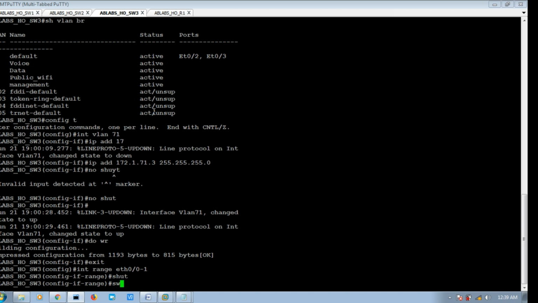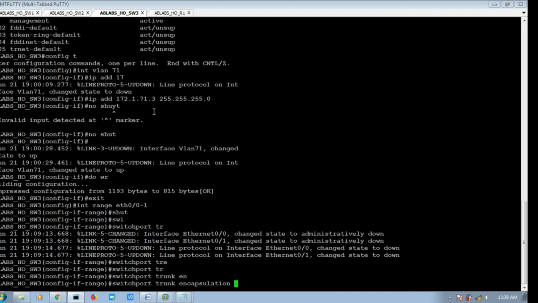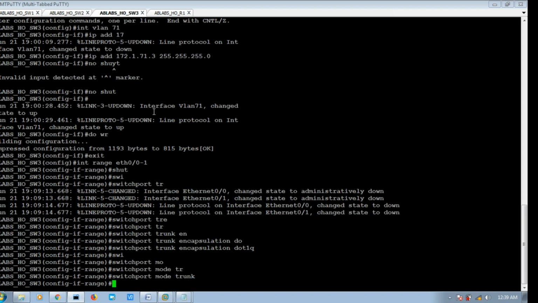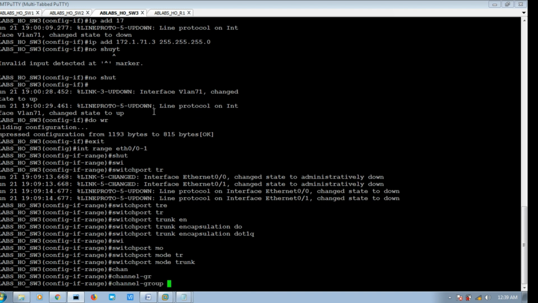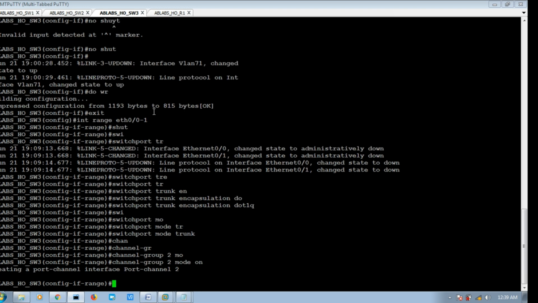First of all, switchport trunk encapsulation dot1q, switchport mode trunk, and here we have to create channel-group 2 mode on, and no shut.